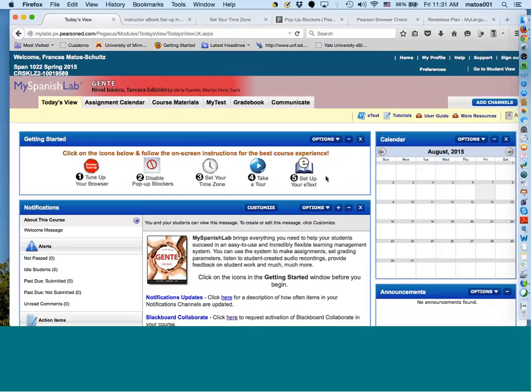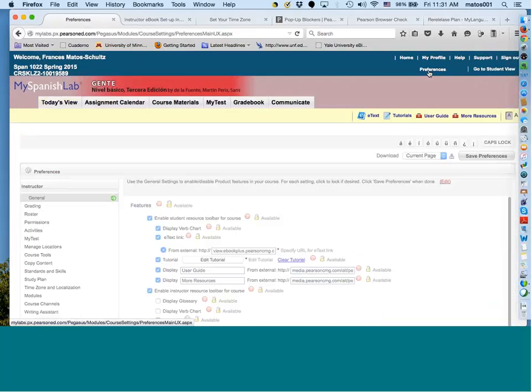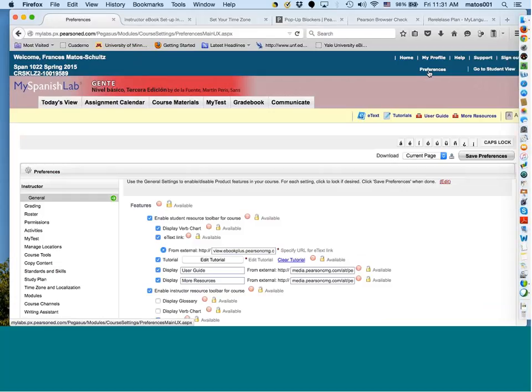Okay, so let's see. We need to create a section from your template. So you need to go to Preferences, and you're going to check all the things that you checked in that checklist that I mentioned in your participant guide, and decide what it is that you want to make available to your instructors and to your classes.